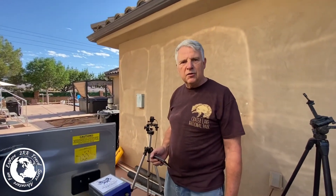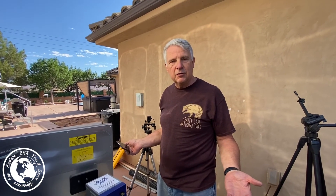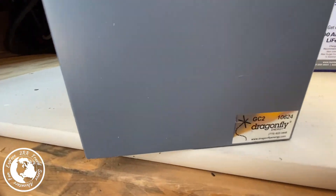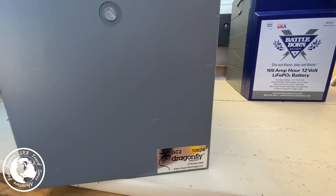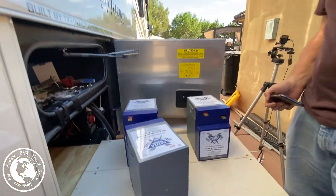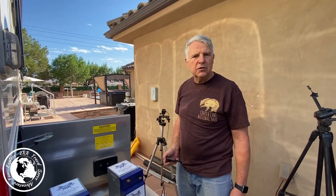I'm going to take a picture of all the serial numbers. That was one of the first things they asked when I said there was a problem with my batteries, and I had no idea what my serial numbers were. They're located on the back of the battery. I'm going to take a picture of all six serial numbers so I'll know exactly what they are and which kind I have.